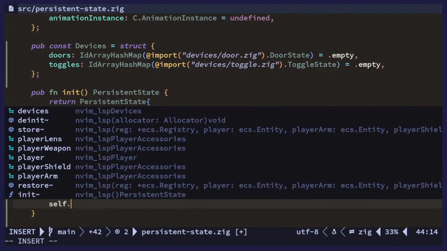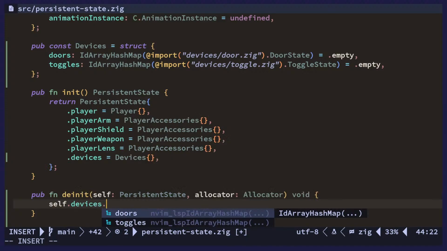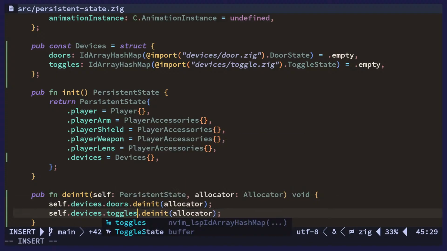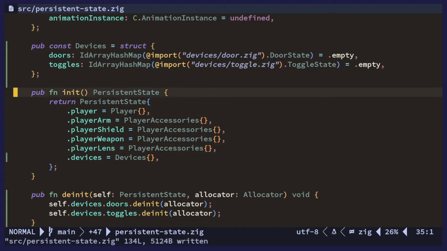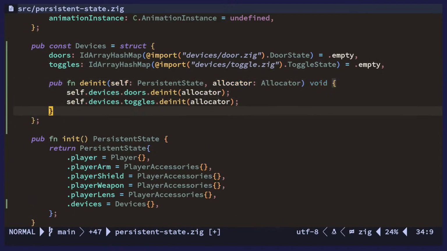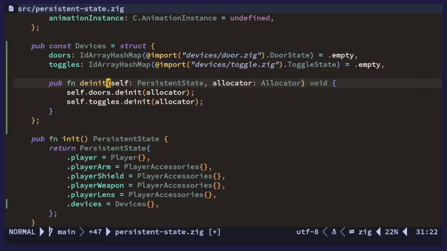Right, so we'll do devices, doors, deinitialize. And let's just add a deinitialize function here actually. Because then it's more clear that if we add something here, we need to add it here as well.